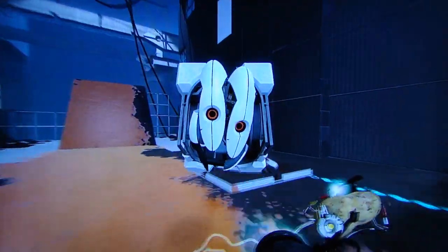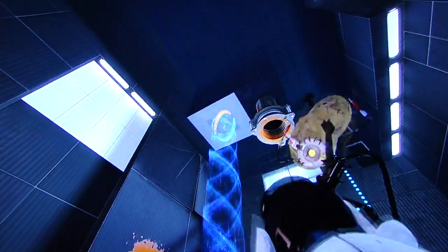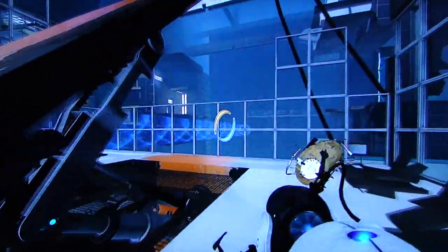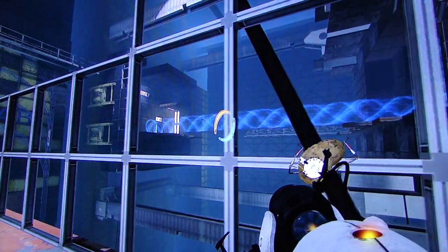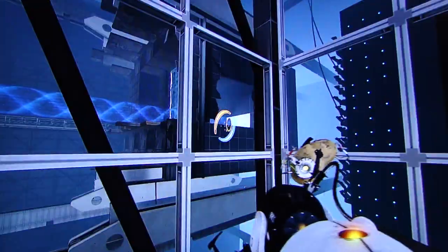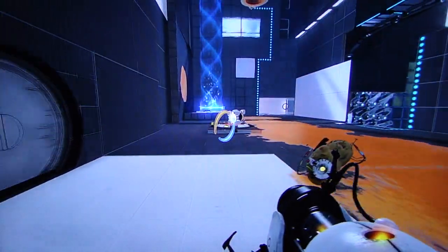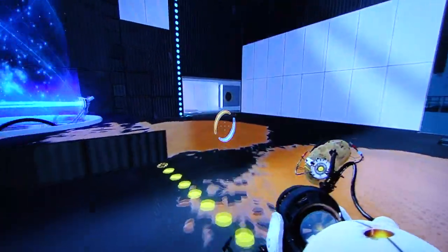Put my cube on the teleporter, or not the teleporter, the anti-gravity beam. And I'm gonna create the beam here, which, as you can see, goes straight there. Let's actually put it in the middle. Now when I run and jump, it'll catch me. I hope. Let's see what happens.